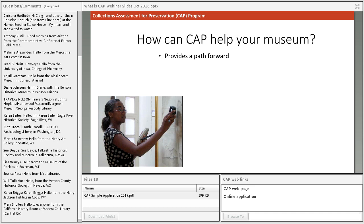There are many benefits to the CAP program. As busy professionals, it can be challenging to step back and look at the bigger needs of the institution and do long-range planning — that's something CAP can really help you get started on and provide a path forward. In addition, if you're interested in seeking grant funding or private support for conservation or preservation activities, a CAP report can provide the professional argument needed for such work, and bringing in an outside consultant to identify the need can add much-needed weight to a grant application.